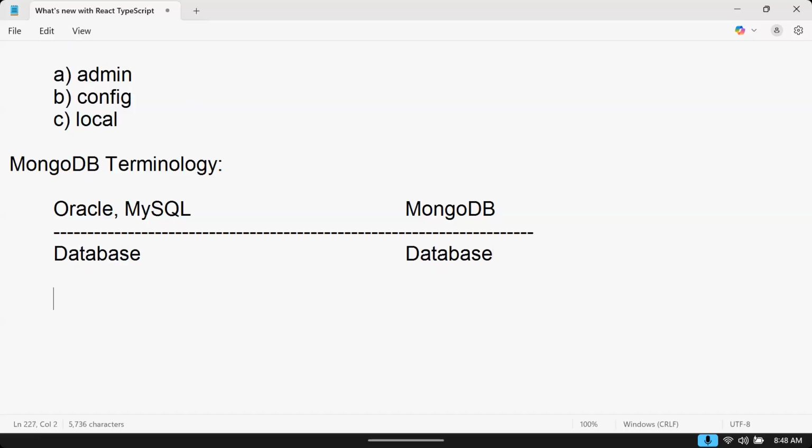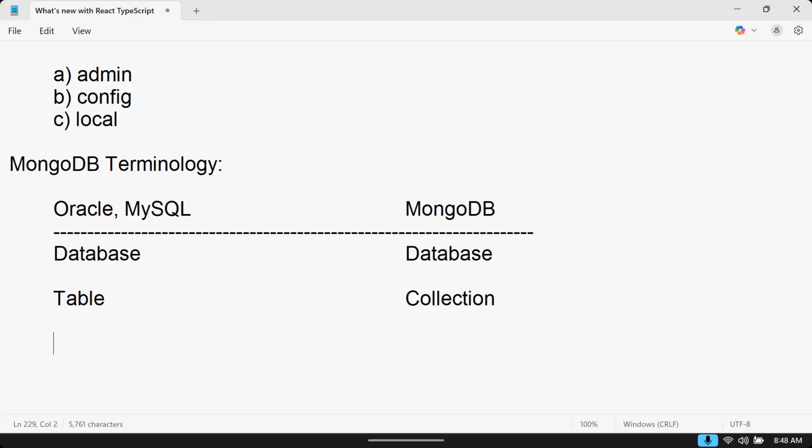In the database, where the data is kept in Oracle and MySQL, data is in a table. Here we don't have a table. We have a collection. MongoDB tables are called collections. MongoDB doesn't have tables. Here a table is a collection.